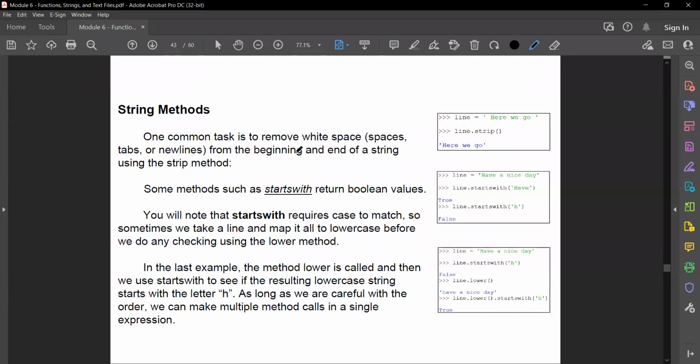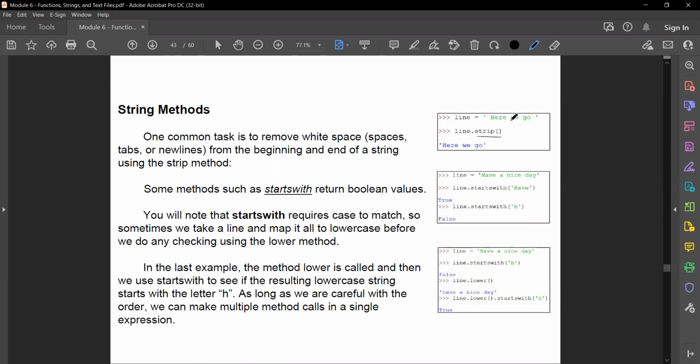One common task is to remove white space, such as spaces, tabs, and new lines, from the beginning and the end of the string using the strip method. Some methods, such as startswith, return Boolean values. So let's say we have this line.